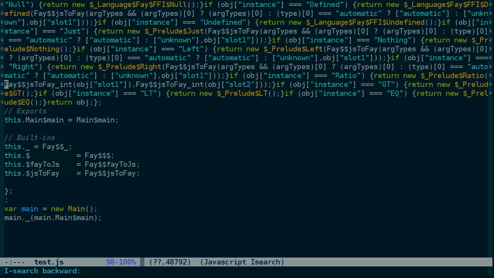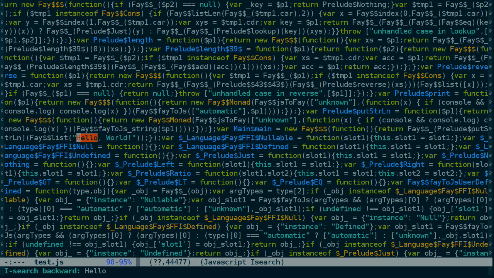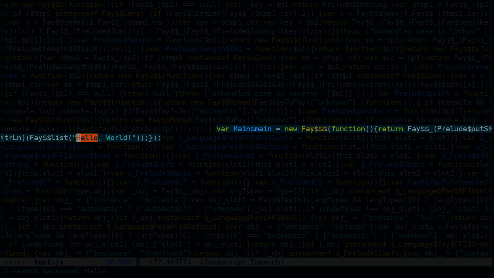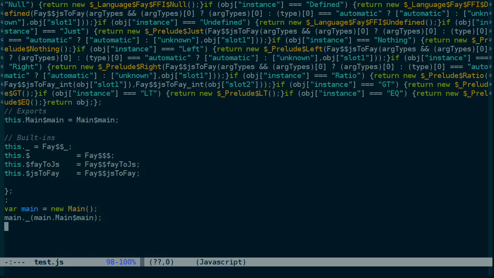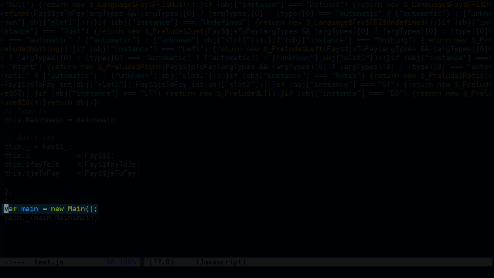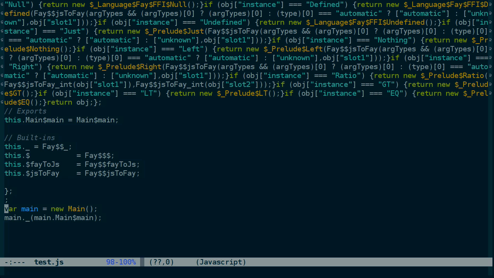And to find that, I'm just going to search for the string hello, and you can see main declared here, and then some more code after it. And at the end of the file, the main wrapper is instantiated, and then the main tucked away inside that is called. And there's a lot of dollar signs everywhere. Don't worry about the details yet. We're just getting a feel for things.